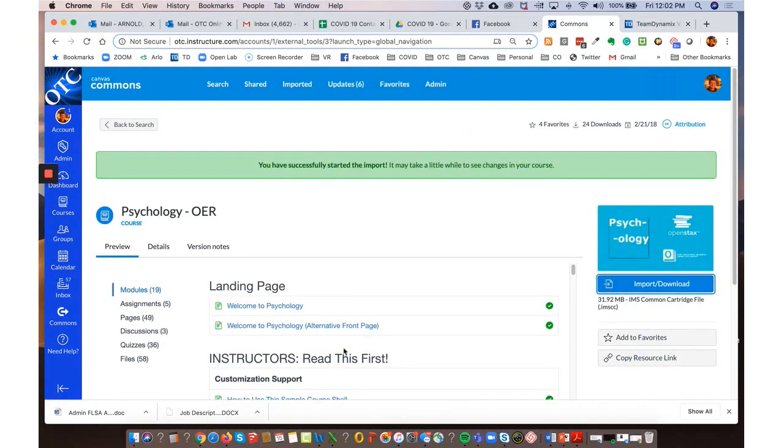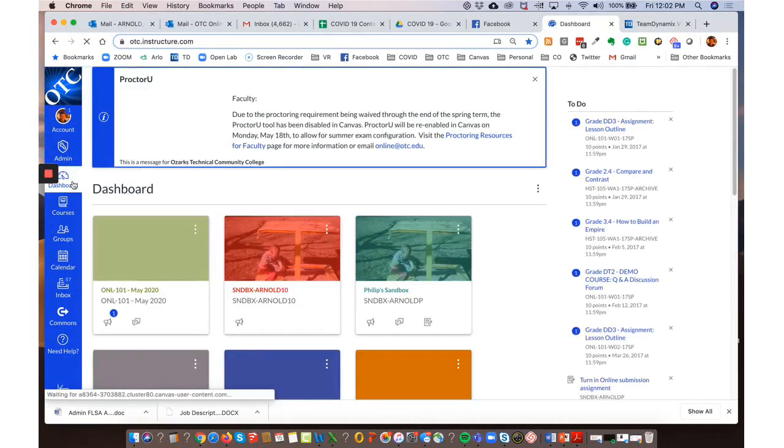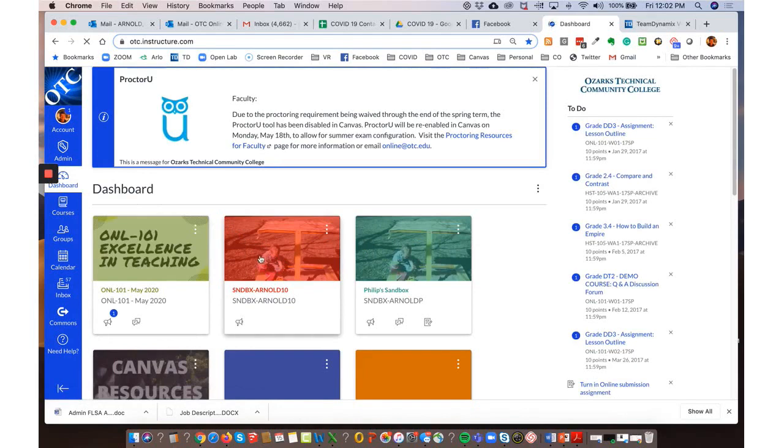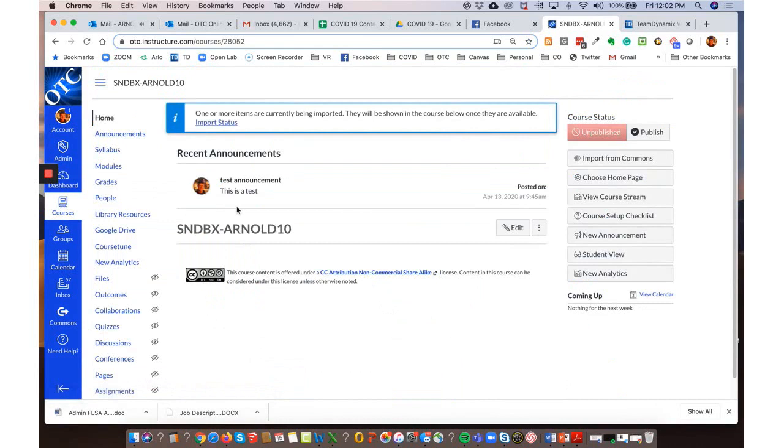What that'll do, you can see it's successfully started the import. Once the import is done, I can go back to my dashboard, and sometimes if the course is large, it might take a minute or 2, so just give it time. But then you can go back into your sandbox where you've loaded that course, and you should have some content. You can see that since I've gone into this course, it's not quite finished downloading, so you can continue to refresh that until it's downloaded. So again, it may take some time for the content to load if it's a big course. I'm not going to wait for it here in this video.